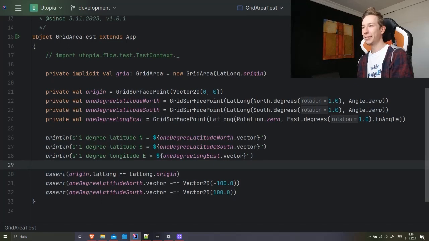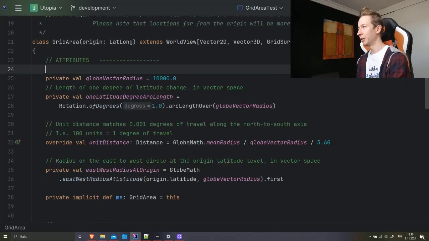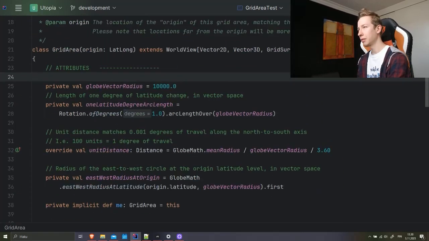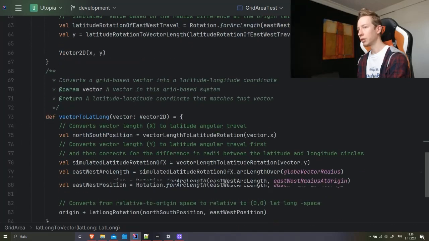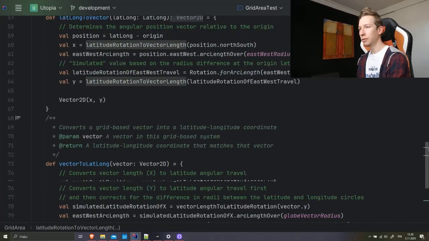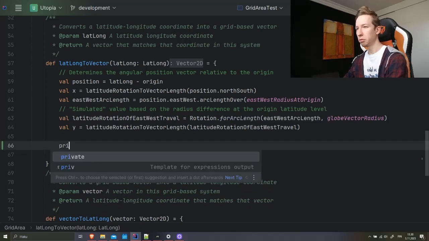So first of all, I guess let's really take some time to see what's going on in these methods. So I guess we need to, instead of using those point classes, let's go to the methods themselves. And I think the most important methods here are this lat long to vector, and vector to lat long, and also this one is probably something that's going to mess us up. But let's start with this lat long to vector function and add a lot of printing to see what's going on. So just print everything basically.